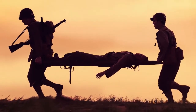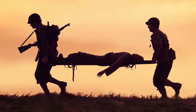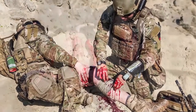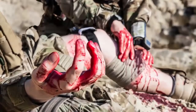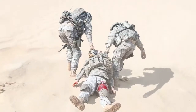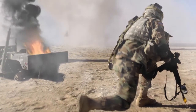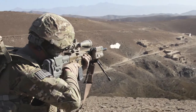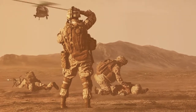Over 50% of battlefield deaths occur due to uncontrolled bleeding. Soldiers deployed in active war zones routinely encounter severe combat injuries due to gunshots, explosions, and accidents. These injuries happen in remote areas and often go unattended for long periods of time until medical help is available. Without timely help, the wounded soldiers risk permanent damage and even death. Fatalities are more likely in injuries with severe, uncontrolled bleeding. Stopping bleeding promptly can make the difference between life and death in these situations.